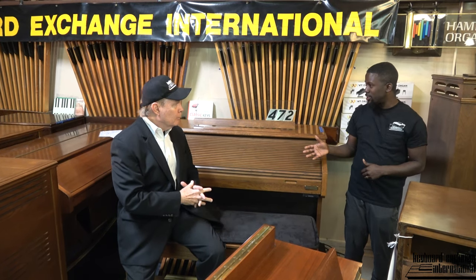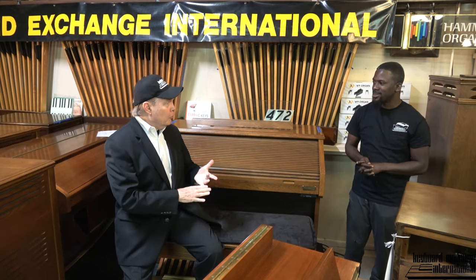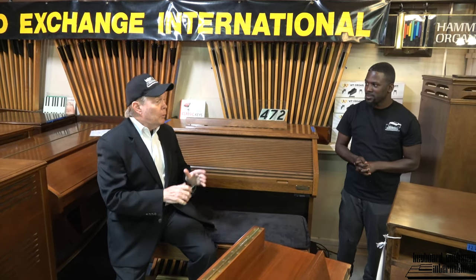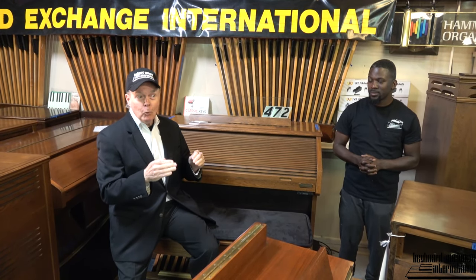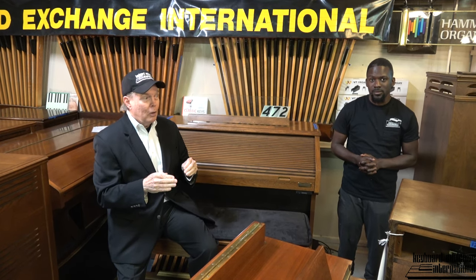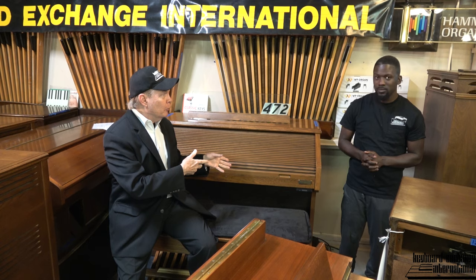Right. And it does have transpose as well, and some other features. Oh, that's huge. Transpose, MIDI. It could be a workstation for someone at home. Someone could add some of the sounds from the best pipe organs in the world via MIDI to this keyboard and pedals, 32 pedals. Yes.